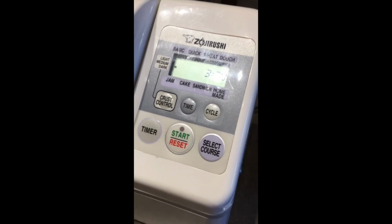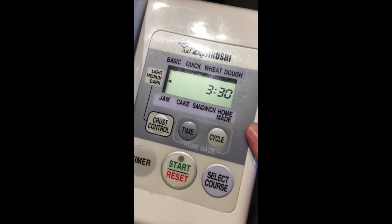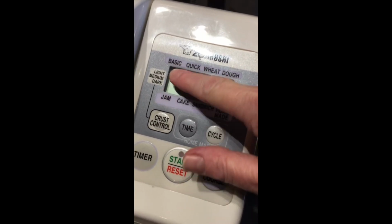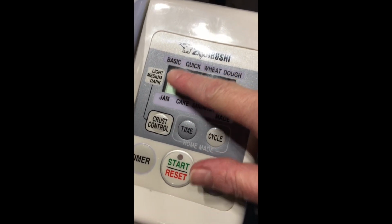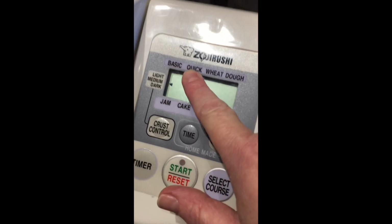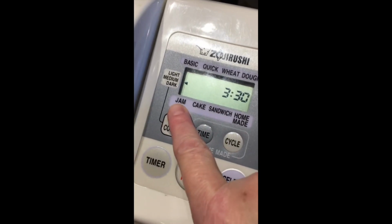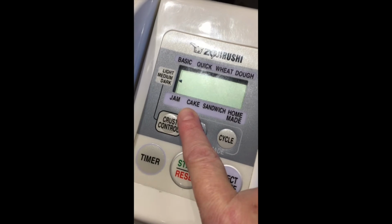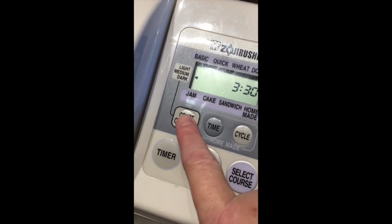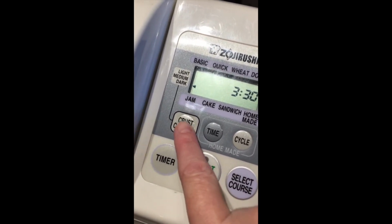So the next thing we're going to do is we're going to program our machine, and right now our machine is wanting to bake. You can see where it says 330, and then it's got medium, light, and dark. Okay, that's the crust level that you want if you want your bread baked lightly, medium, or on the darker side. We also have a basic bread, a quick bread, a wheat bread, or just a dough. You can also do a jam, cake, and sandwich, and homemade. Okay, so these are just some other options here. In your crust control, you can just hit this button, and it'll beep down between light, medium, and dark.